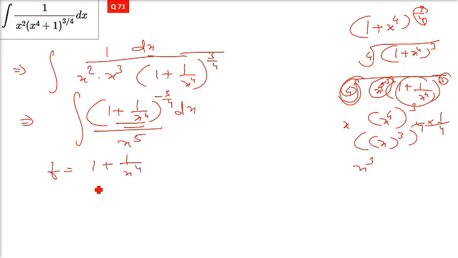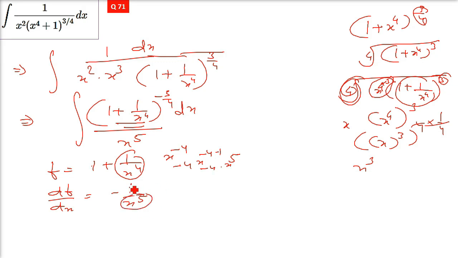That is t equals 1 plus 1 by x to the power 4. dt by dx will be negative 1 by x to the power 5. That's what is in the denominator. Dx by x to the power 5. We have got it's negative dt. So when we differentiate this x to the power minus 4, it goes as n x to the power n minus 1. So it will be negative 4 into x to the power minus 5. So x to the power 5 will come in the denominator. So we have a negative 4 also. We just need dx by x to the power 5 on one side. So dx by x to the power 5 will result in negative dt by 4.